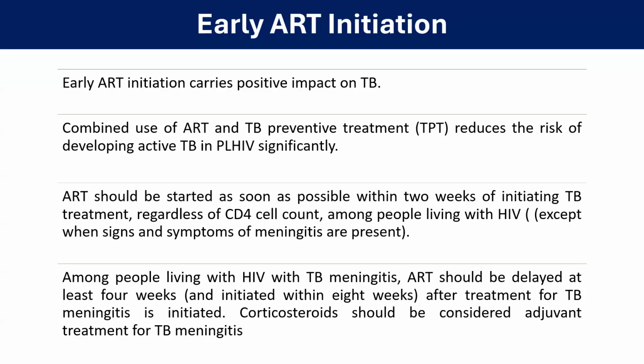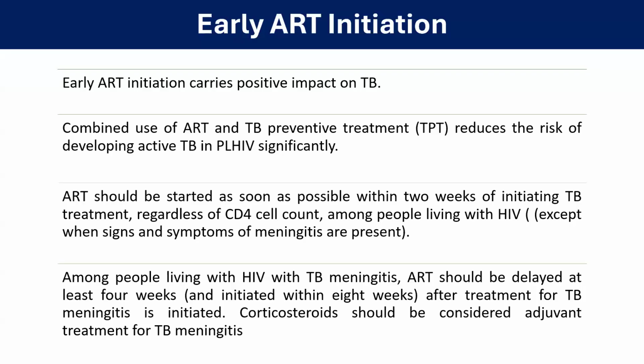among people with HIV, except when signs and symptoms of meningitis are present, where the ART will be delayed at least for 4 weeks and initiated within 8 weeks after the TB meningitis treatment is initiated. So corticosteroids, as we discussed in earlier slides, should be considered as adjuvant for the treatment of TB meningitis.